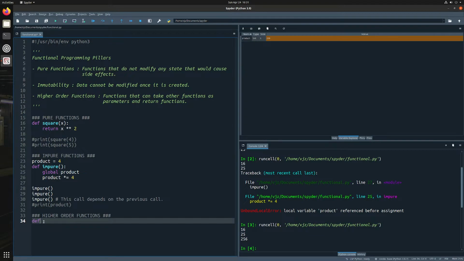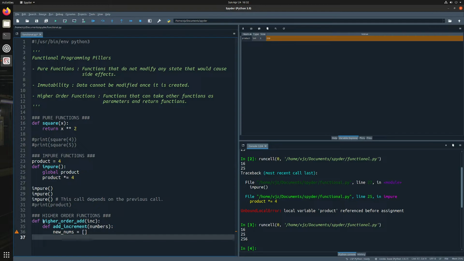So we're going to create a higher order function called higher order add, and we'll define an increment, and then within the higher order function, we can have another function called add increment. You can see where this is kind of going, and that will take a nums parameter, and new nums equals an empty list.